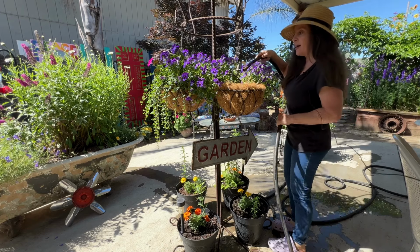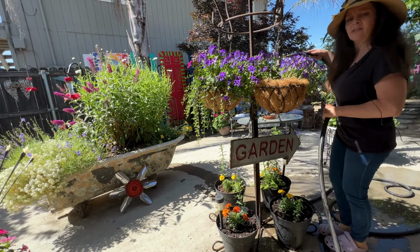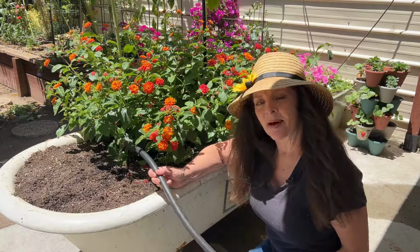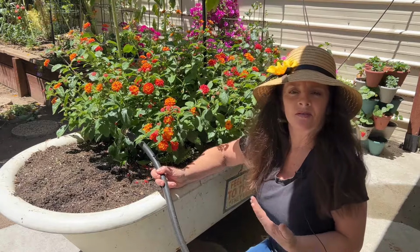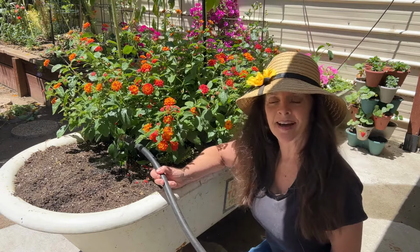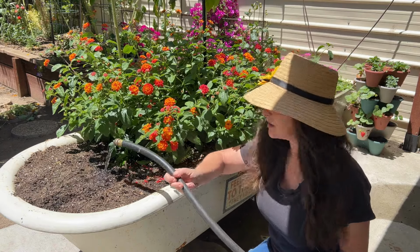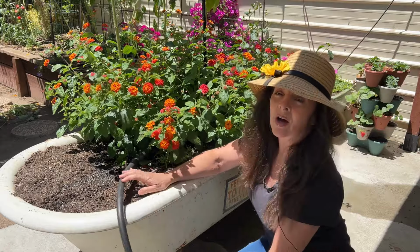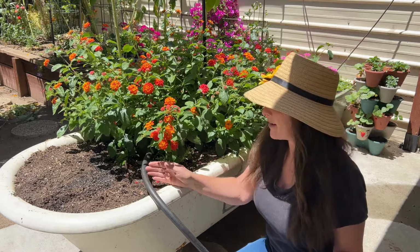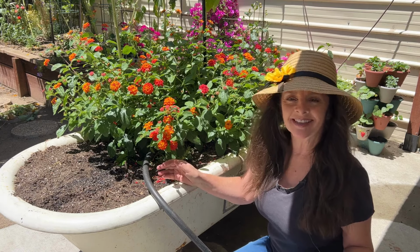It does take time, I will confess that, but it just gives me a chance to see what's going on in my garden too and evaluate everything. Plus, in my opinion, watering by hand is just very relaxing and therapeutical. What I'll often do sometimes when I have other chores in the garden is I'll turn the hose on to a trickle and put it underneath a shrub or a tree and just leave it there while I tend to other things in my garden. So I guess you could say it's kind of like a little manual drip irrigation system.